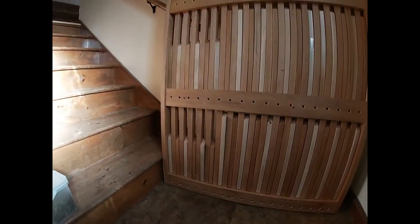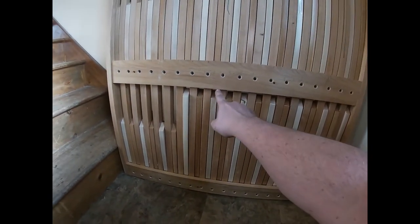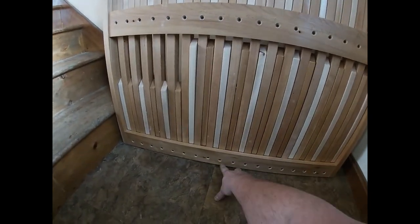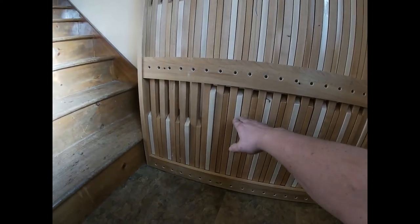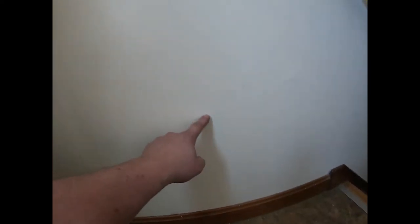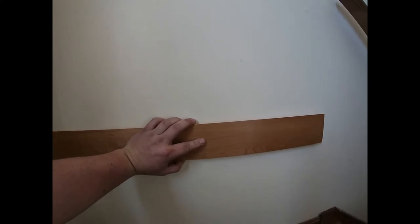Okay, so I need to mount this with French cleats. So I'm measuring from here, the bottom, to inside of here. That's the first French cleat. And I need 16 inches from the bottom to the bottom of the French cleat. I'm not measuring from the floor because this would be obstructing it. So I need to measure from here, minimum 16 inches up to the bottom of the French cleat. That will actually go on the wall like that. So that's what's going to happen there. And then from that one, I'll get the measurement for the next French cleat that's up there.